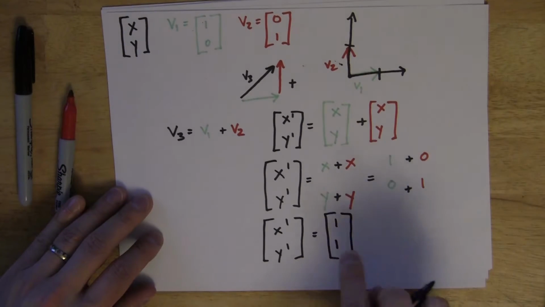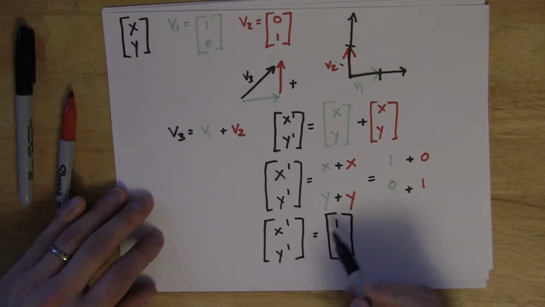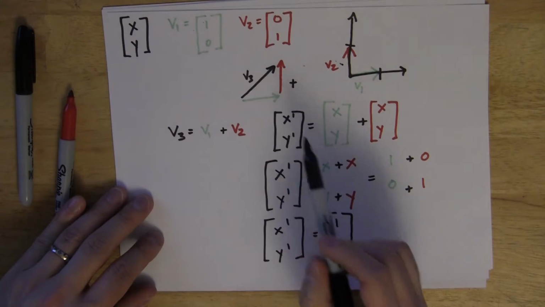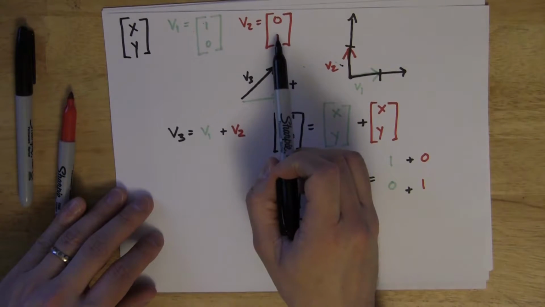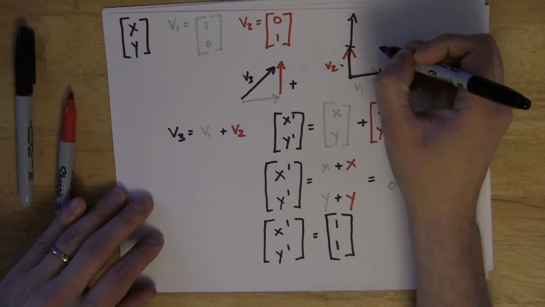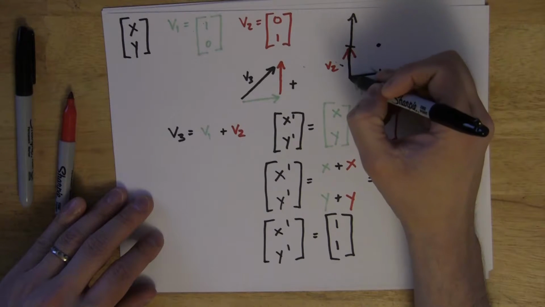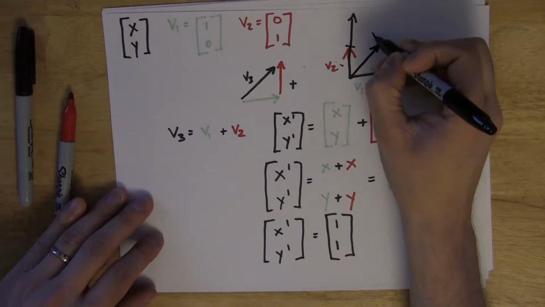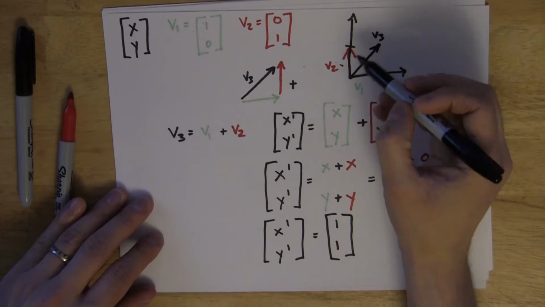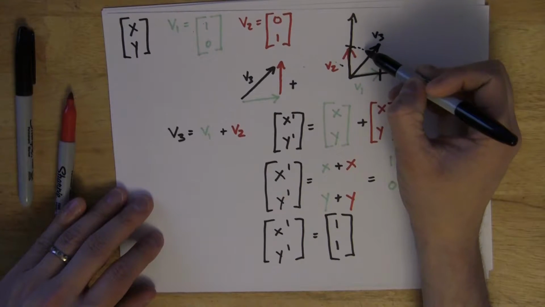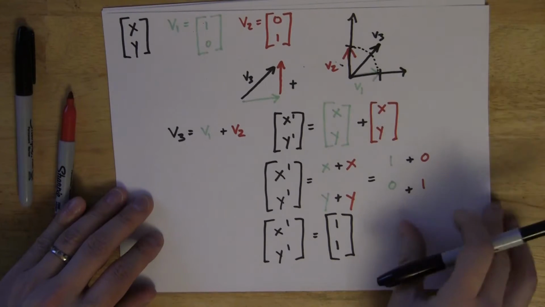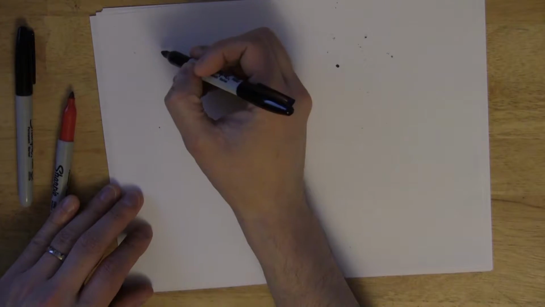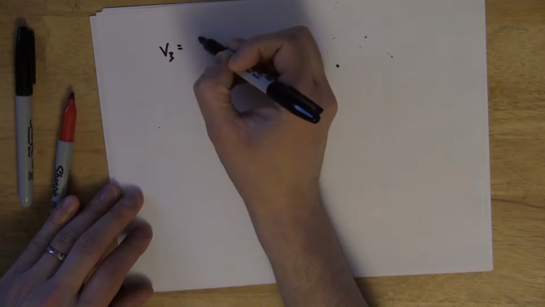1, 1. What's important to understand here is that this is not a unit circle. We have added two vectors together, both unit size, that is a vector of size 1, another vector of size 1, but we have received a new vector that is actually beyond a unit vector. So that's our new vector, vector 3. And how do I know this? Because if you actually go ahead and make a circle connecting these two elements, you'll notice that this vector points beyond it. So that means we need to normalize these components. So our vector, vector 3, is equal to 1, 1.